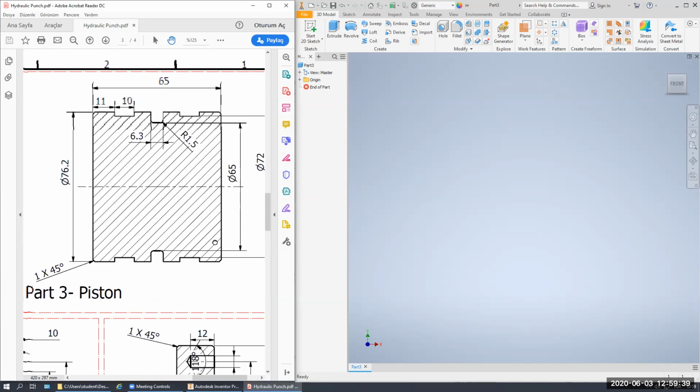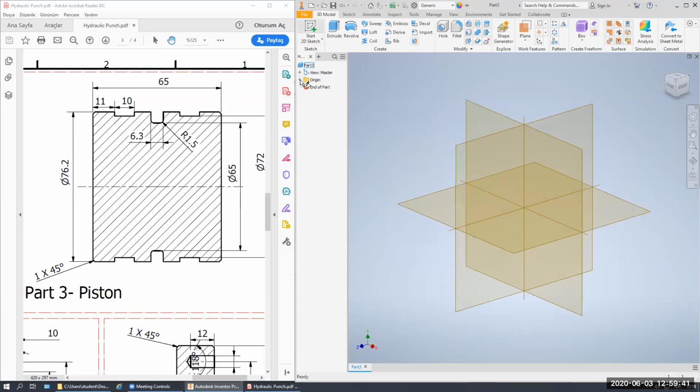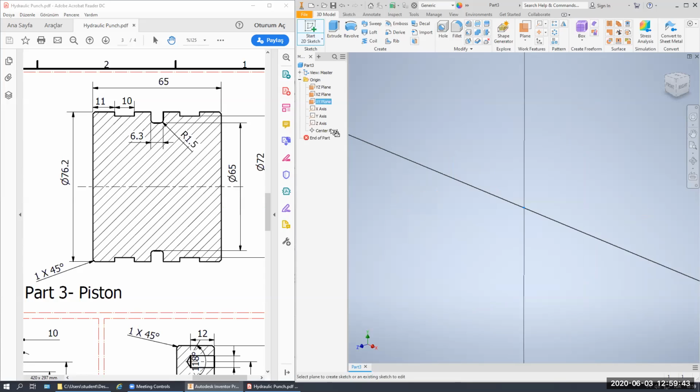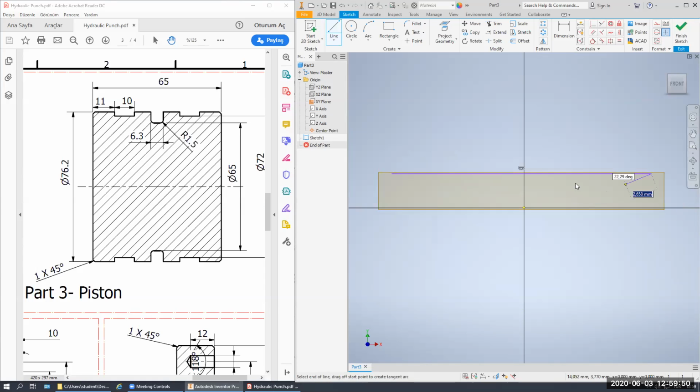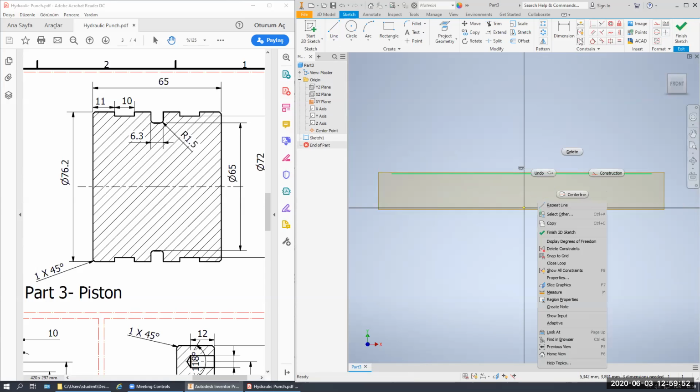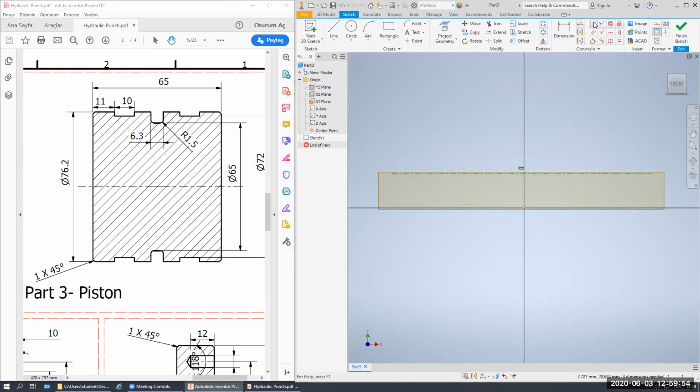I will create a new sketch on XY plane, open XY plane visibilities, start a new line, which will be our horizontal line with the center line properties.